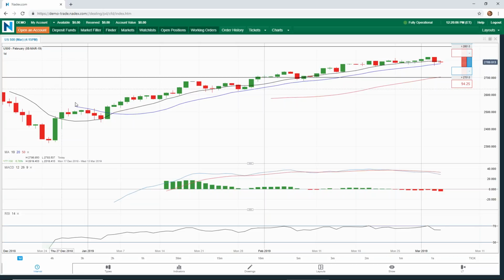So here on the daily chart, we've got a nice uptrend right here, and that's why I wanted to take a look at this one. Really nice uptrend. We've got the 10-period moving average, the 20-period, and the 50 all in alignment. They're all fanning out. You can see that the trend flow trade is working here as we get pullbacks into this buy zone between the 10 and the 20 period.